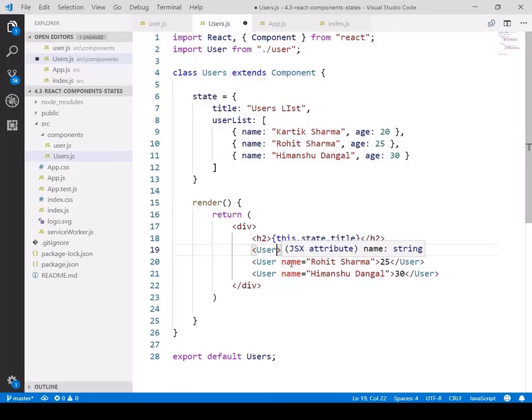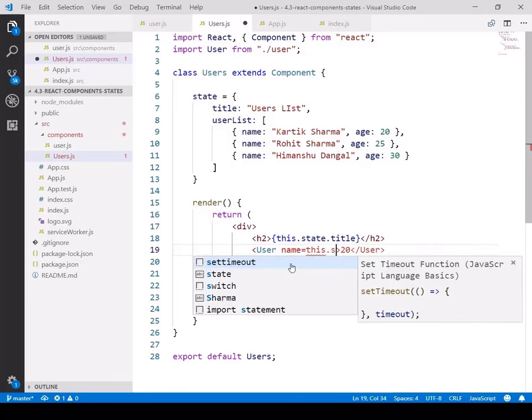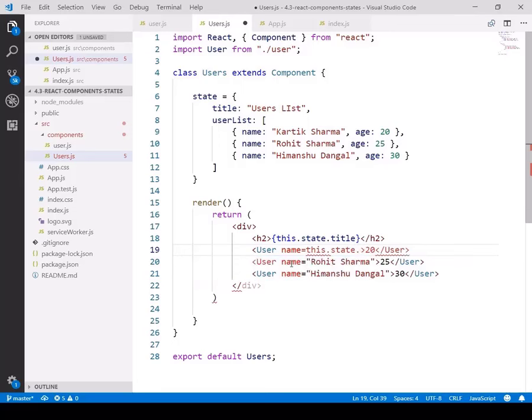So I'll simply write the user name, which equals, rather than assigning the name, just write this.state.userList at index 0 dot name, and keep this in your curly braces.